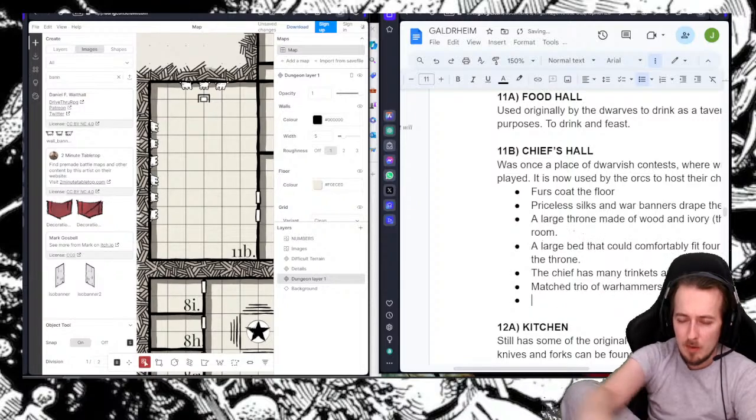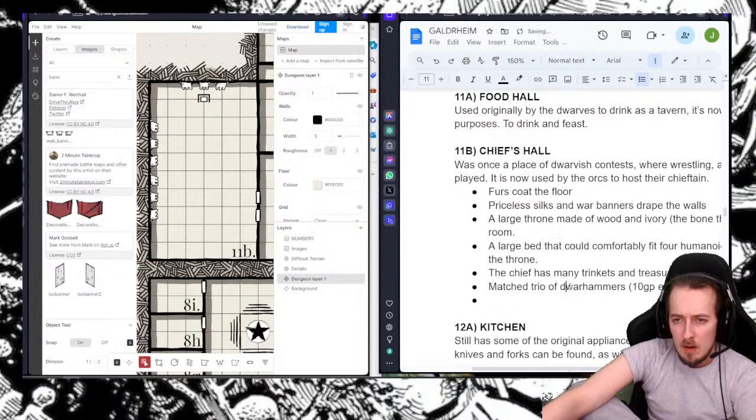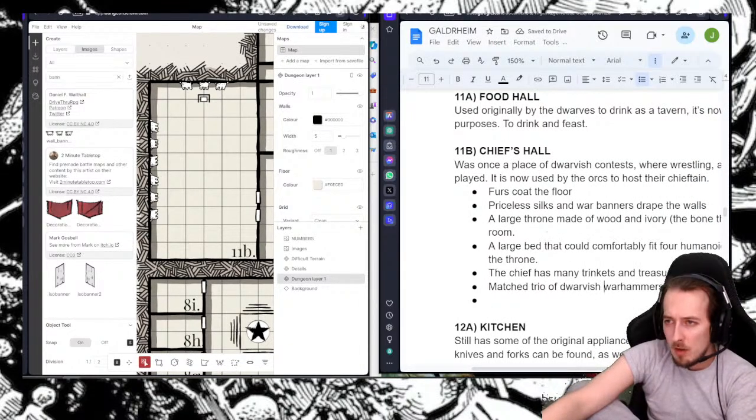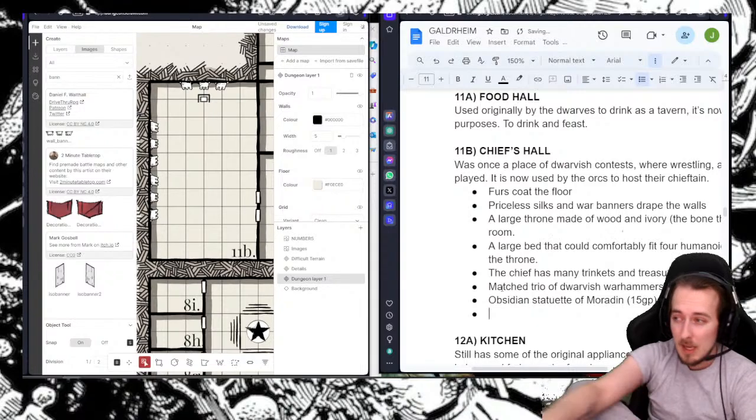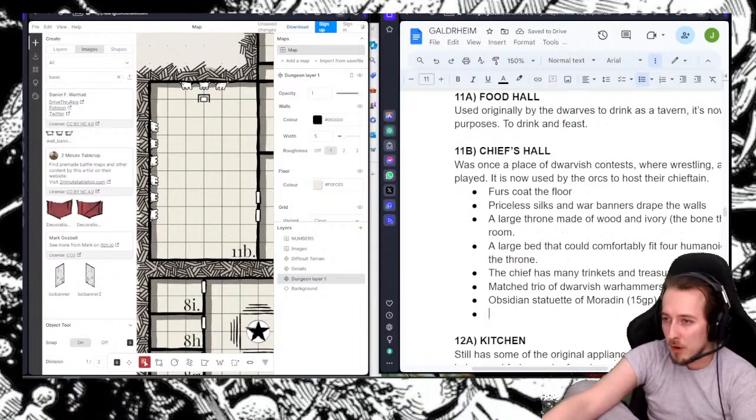There's warhammers in here. We'll put dwarvish warhammers. 42 is an obsidian statuette of Moradin. 15 GP. Oh shit, I rolled a 98.